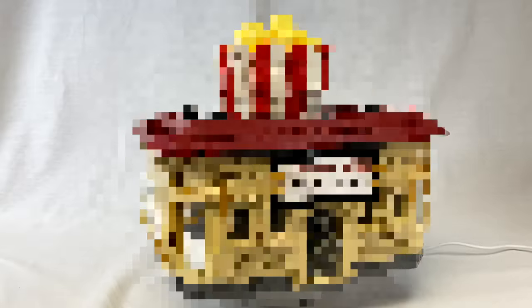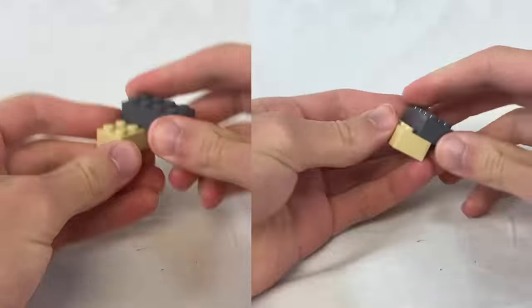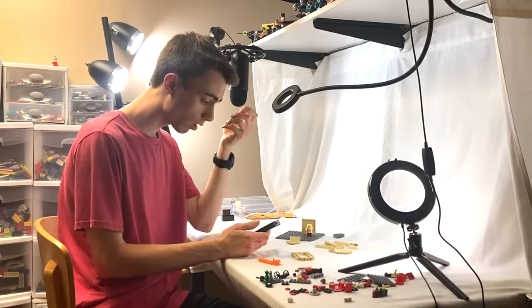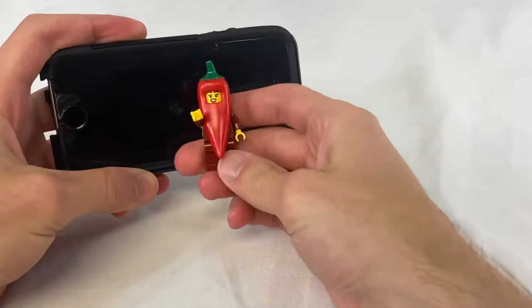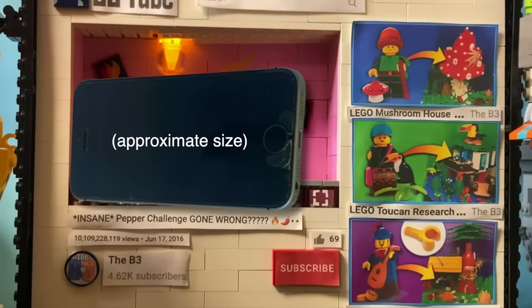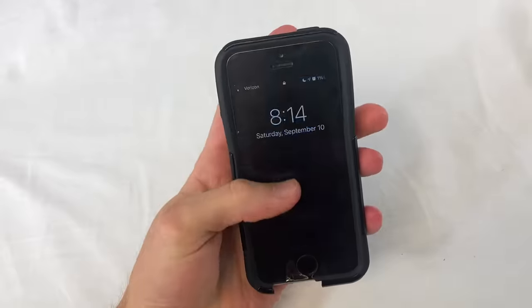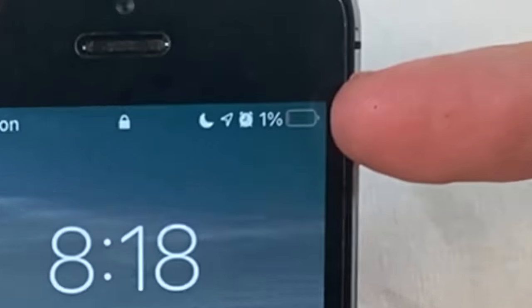But trying to fit all this into one building with my limited number of parts will be really hard, and I had no idea where to start for like three days. But finally I realized I could use my phone as a screen. This was my original idea when I built a YouTube Jumbotron for Elasticity — it ended up being way too small for what I needed, but it's the perfect size for a theater screen. I just need to get it charged. This is actually my old phone; I'm using my current one to film.